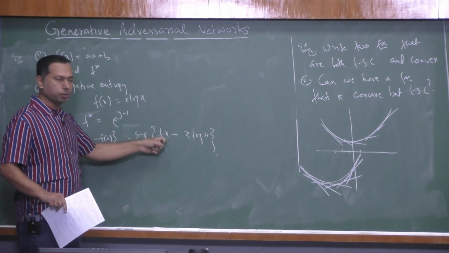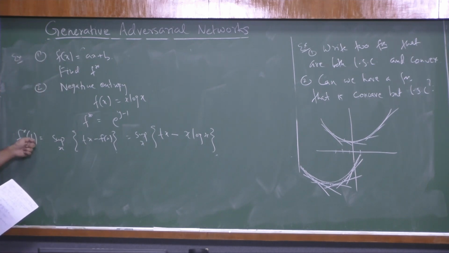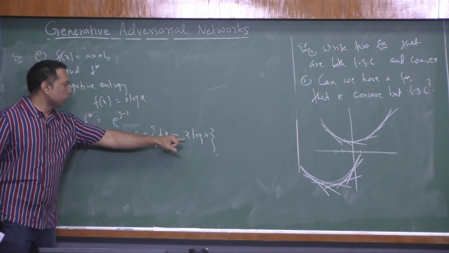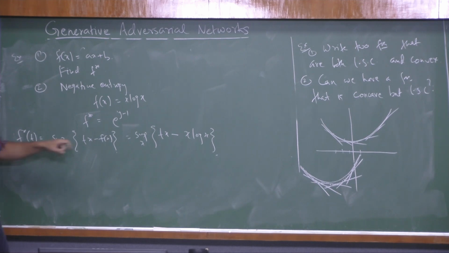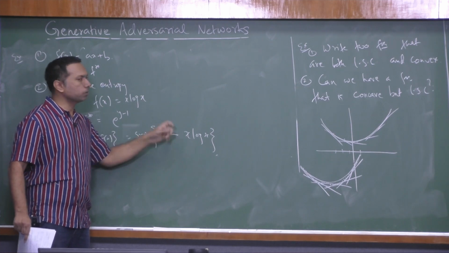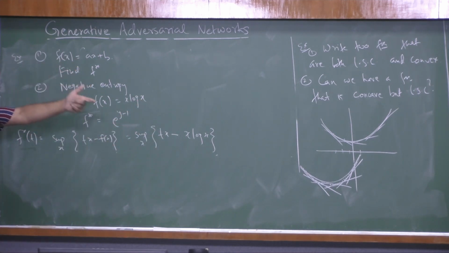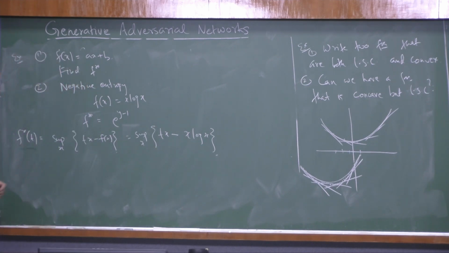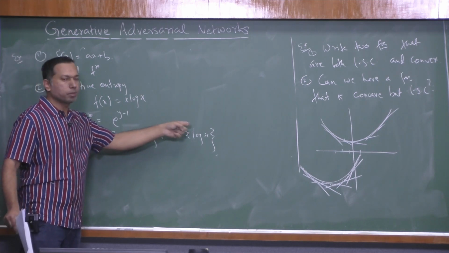Now for that t, to define this function for any t, I have to say what f star of t is. So let us fix some t and then supremize over x. For this function to have a valid value, it should remain bounded. If I am taking a supremum, this should give me some finite value. For a given t I give you a finite value, for another t I give you another finite value. So one essential requirement is that for that t this must be bounded above.